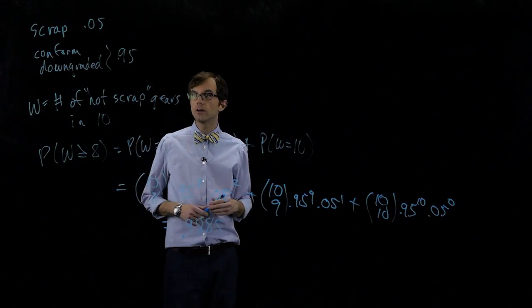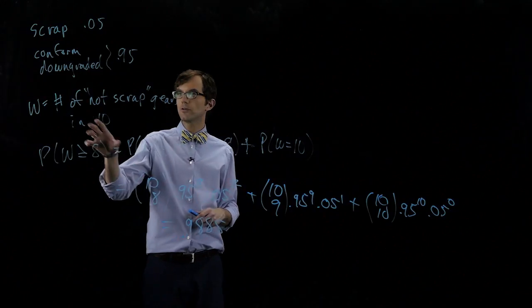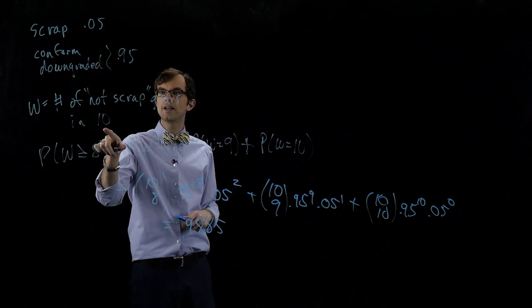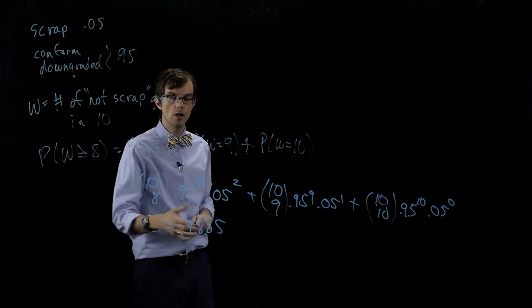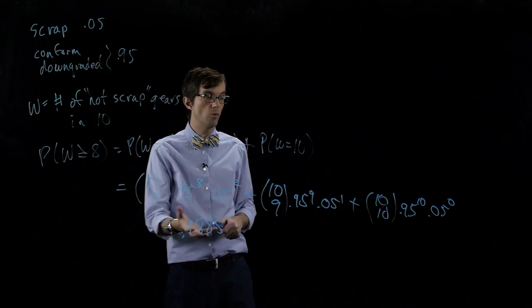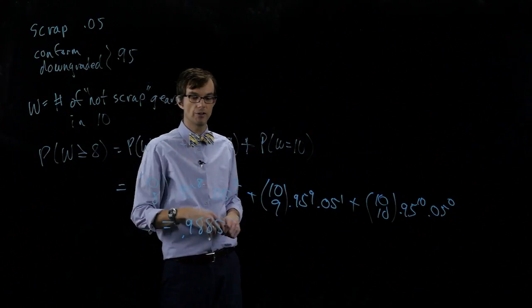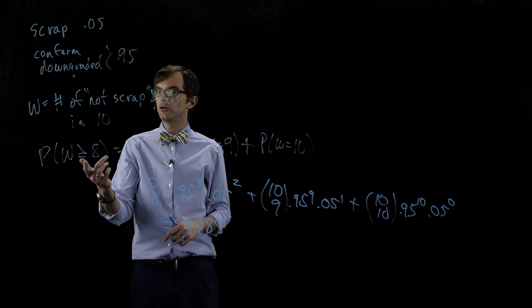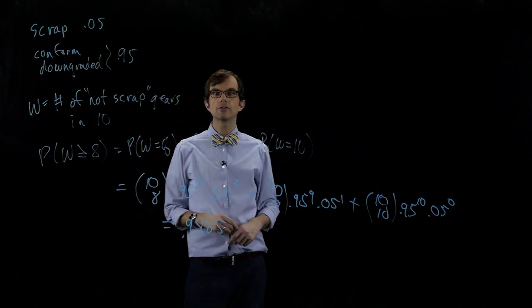So what we're saying here is, what's the probability of choosing 8 or more from the 10 gears that are not scrap? 0.9885. That's a pretty high probability relative to the one we just calculated. It's very likely that out of 10, we're going to choose 8 or more that are in the not scrap category.